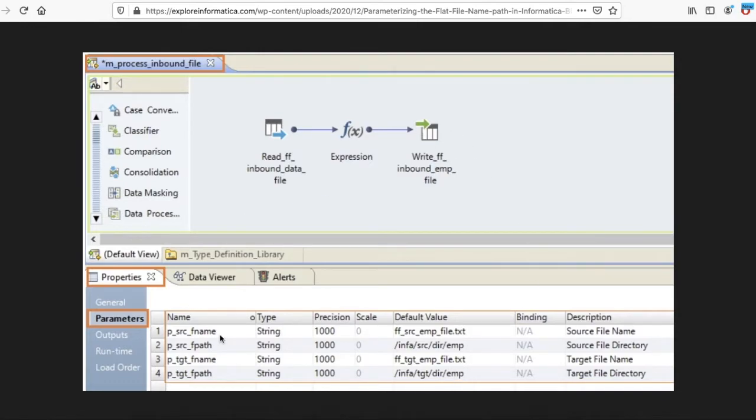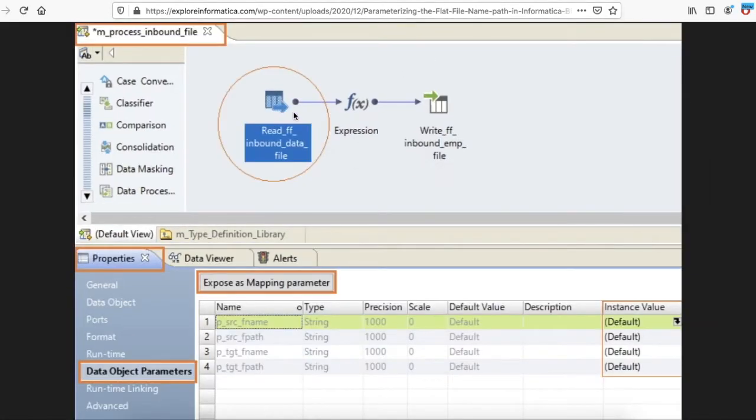Once you define the parameter fields in the parameter section, now let's go to the object level inside the mapping. Click on the read object. You remember we already defined the parameter fields at the object level. So once you click here, go to the data object parameter.